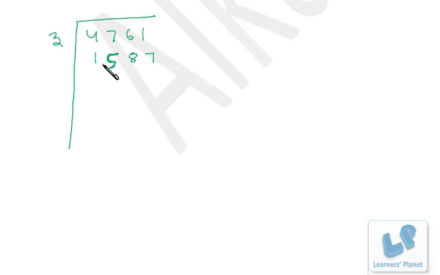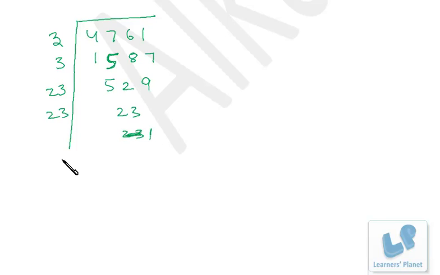Now 5 and 1 is 6, and 8 is 14, plus 7 is 21. So further it is divisible by 3. So 3 5s are 15, 3 2s are 6, 3 9s are 27. Now this number is not divisible by 3, and 529 is actually divisible by 23. So 23 into 23 is 529 and then 23, 23.